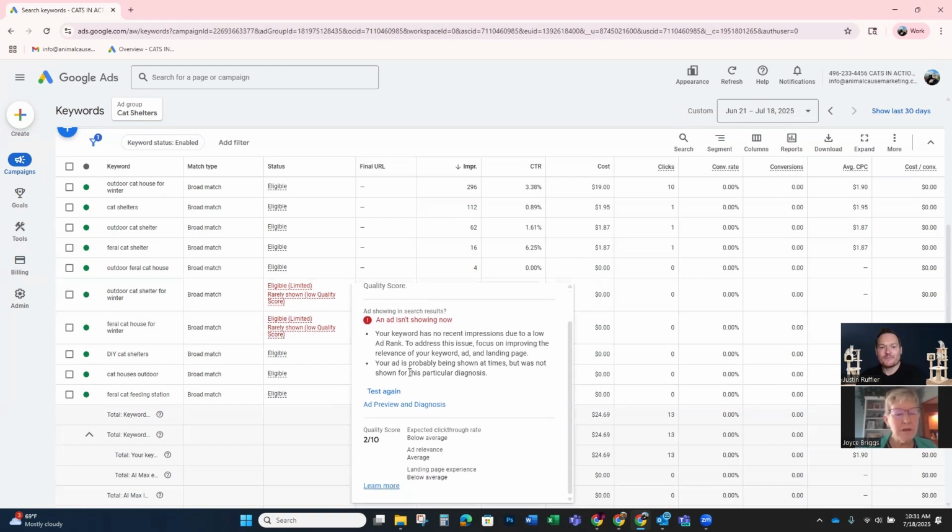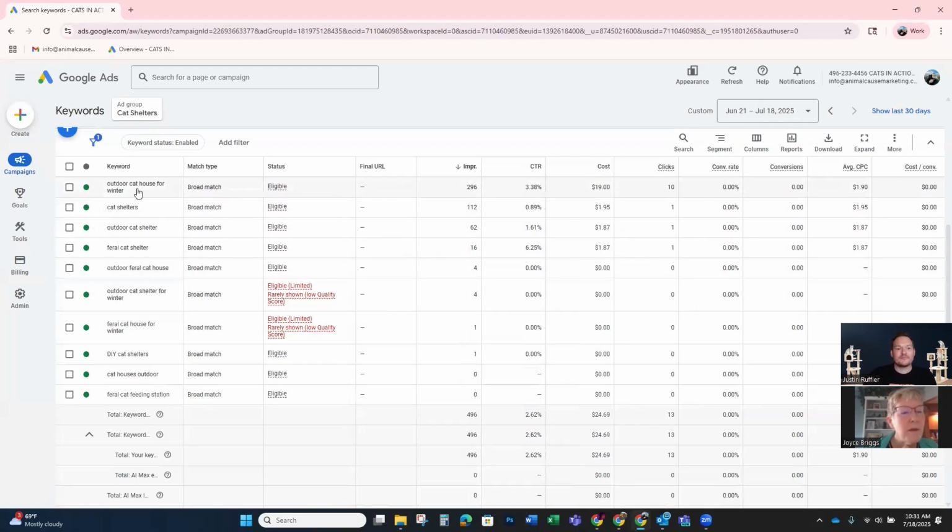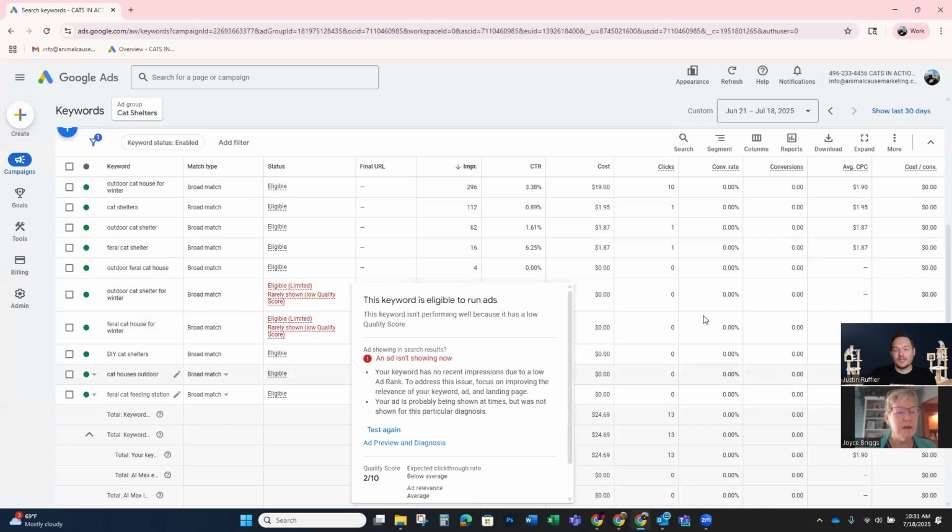Maybe it's that keyword specifically. We don't say it in that format, outdoor cat shelter for winter, because it's just a weird way of saying it. Up above, that was the highest performer: outdoor cat house, outdoor cat shelter, house. Interesting.